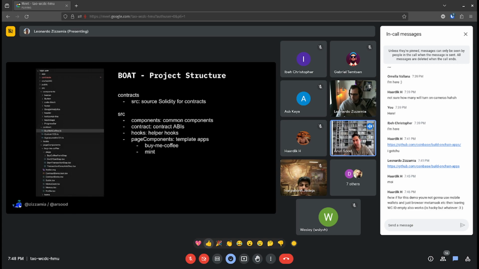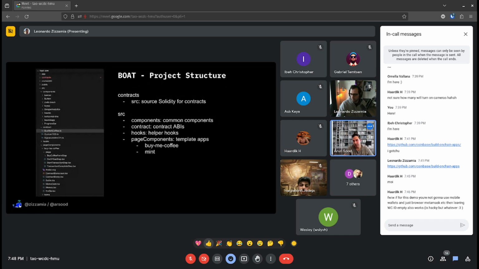The next one down there is called the contract folder. This is a very, very interesting one. This is more Web 3 related. This is where all of your contract ABIs are going to be stored. Now, ABIs are basically just files that have details and information about the contract, as well as some of those typings for when we interact with them within our Web 2 code and connect that with WAGMI, which we'll show you shortly as well.